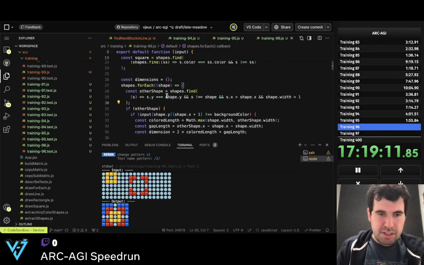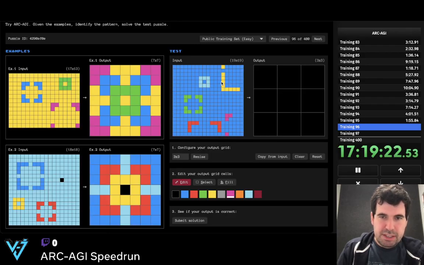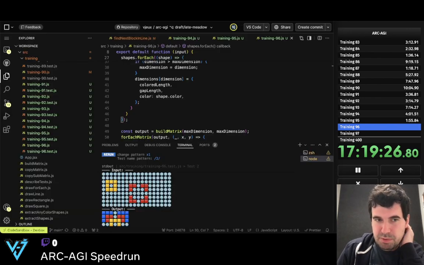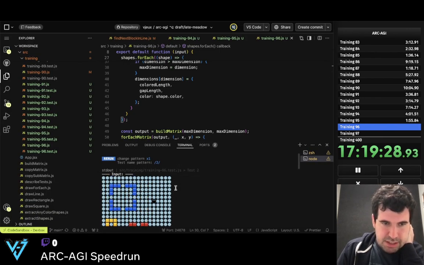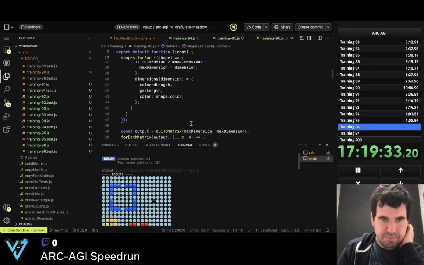So this is one of the issues, the dot, and the other issue is we're only taking into account this horizontal one. So for example, this one we wouldn't be able to take into account right now. So I need to just do some copy paste. But yeah, let's fix the dot. The dot should be pretty easy.